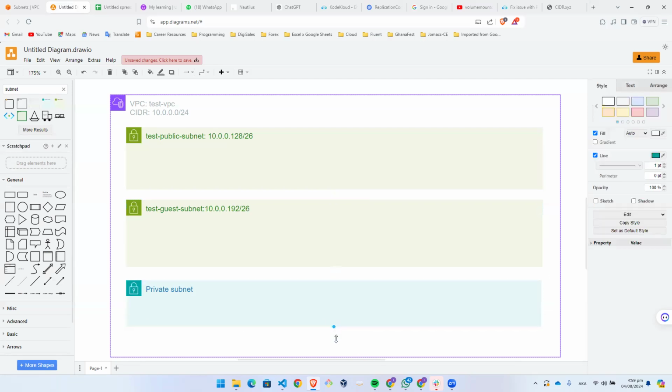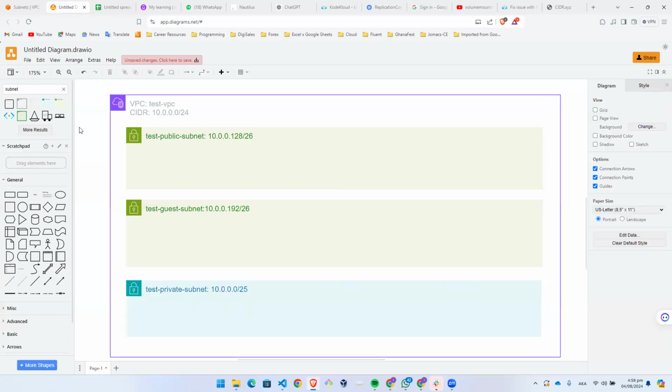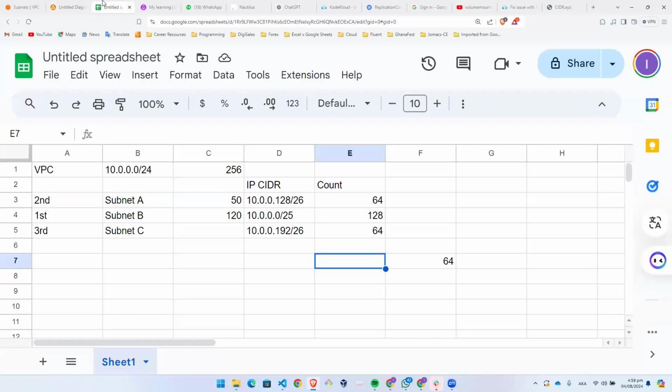I hope I'm mentioning the figures right. And then this one is test private subnet, and the CIDR is 10.0.0.0/25. Yes, that's it.